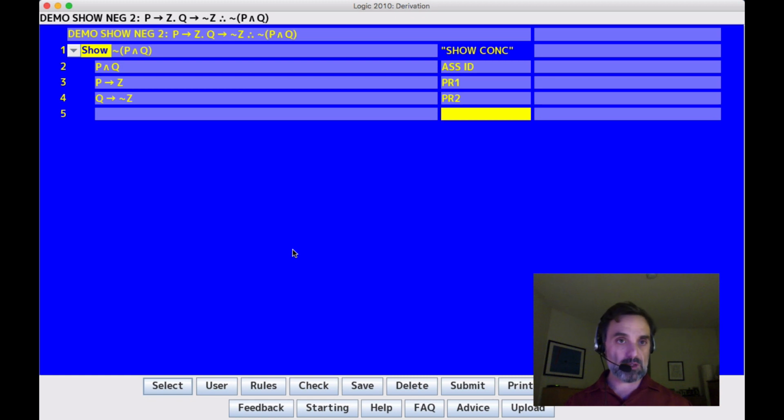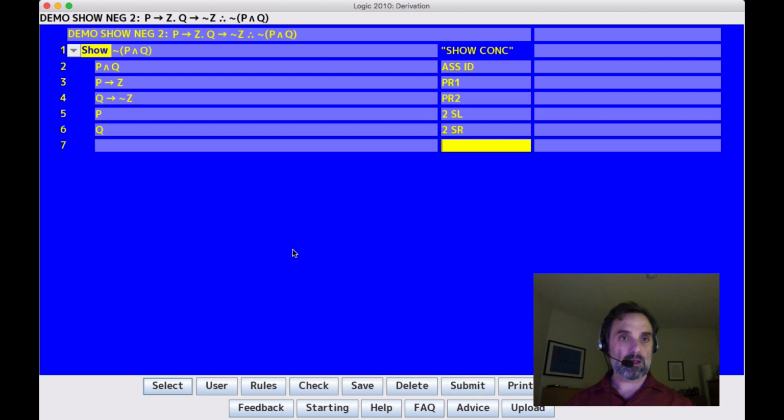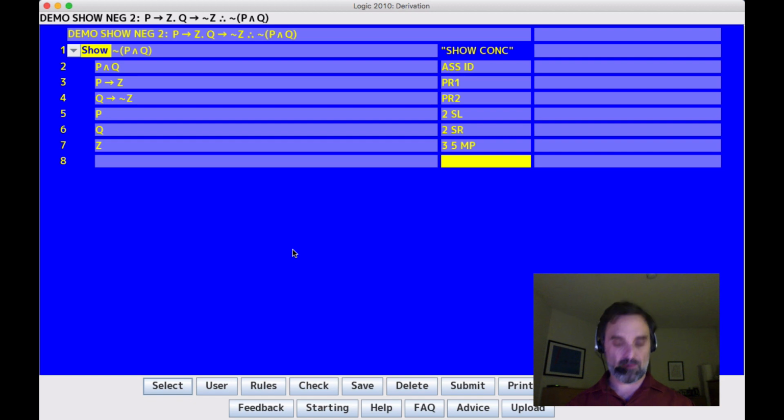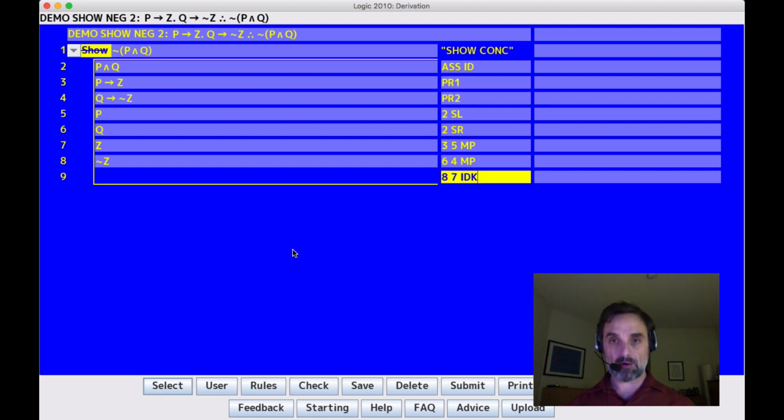Okay, so now we want to use P and Q. We're trying to show the negation of a conjunction. That's the show line. We've made an indirect assumption, which means we want to try to get a contradiction with what we have beneath the show line. So we look at line 2 and we say, aha, we have a conjunction. So now we want to use it. And how do you use a conjunction? You apply simplification. And now we want to see if we can use P and Q. And we can. P is the antecedent of line 5, and Q is the antecedent of line 4. And so we have Z and not Z, and that again is a contradiction. So there is our derivation. Good. Let's look at just one more.